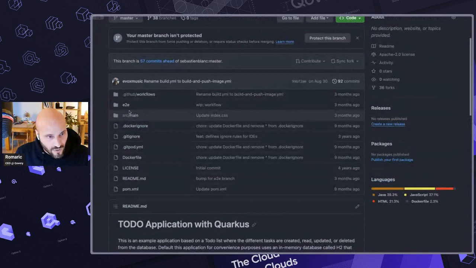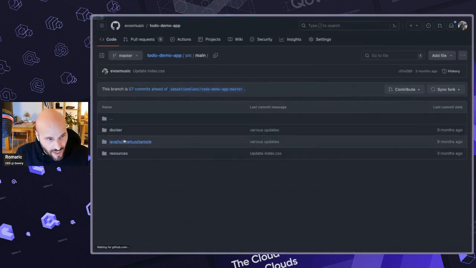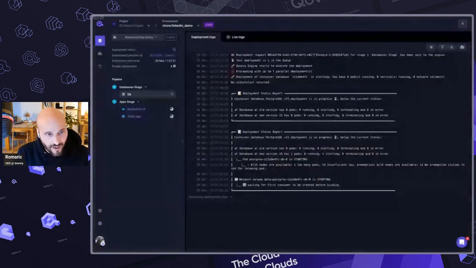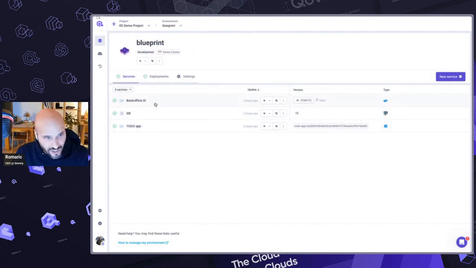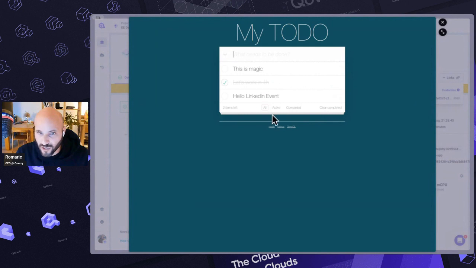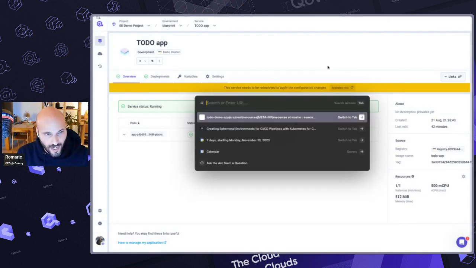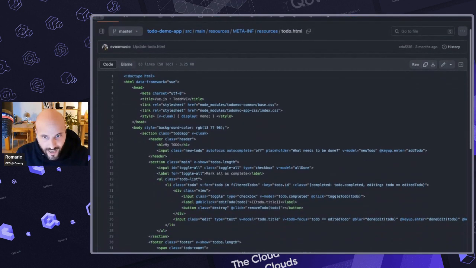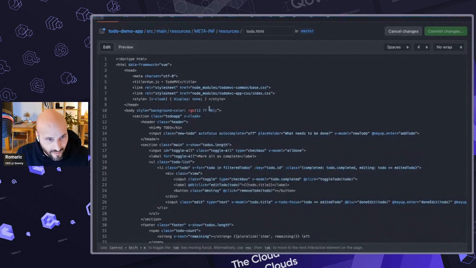So let's say I want to change maybe, okay, let's do something. I'm going to change just the background of this application. So I have this application that is running to the app. Let's say I want to change the background from this application, which is a kind of blue-green background. Okay. So I go back here, and I'm going to change this one. Okay. So I'm going to do this.